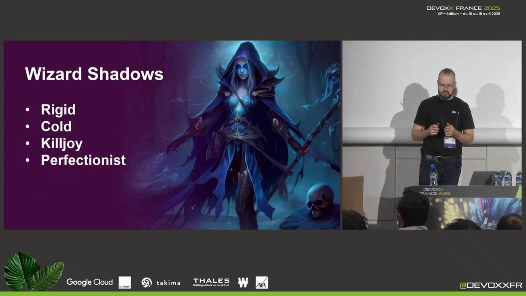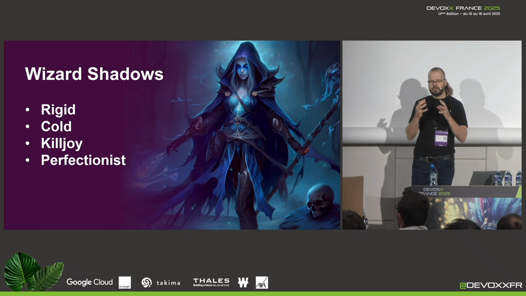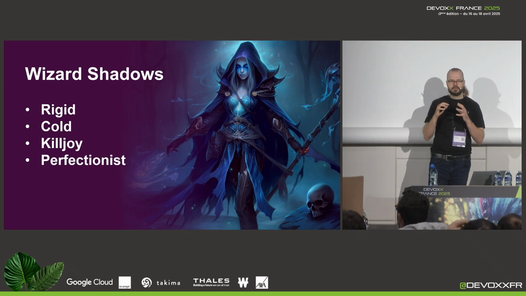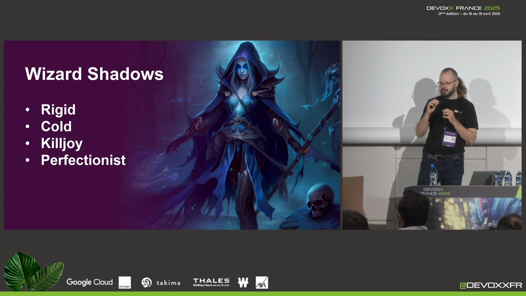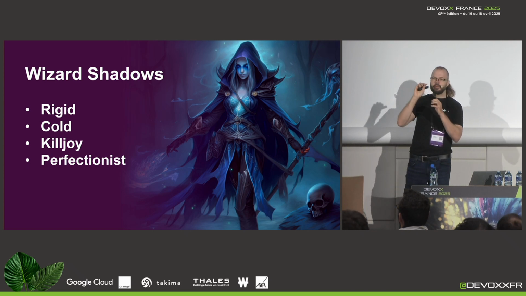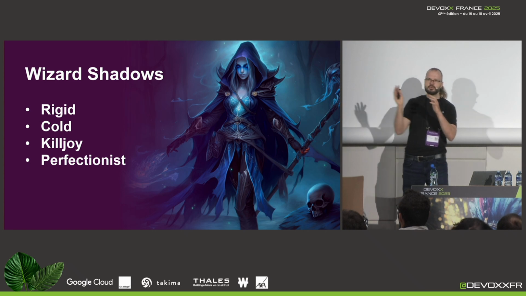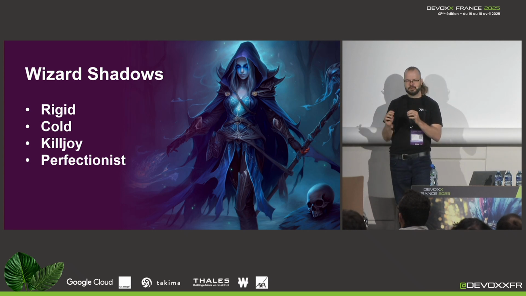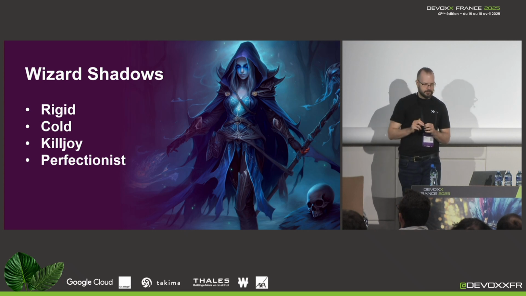There are some, of course, shadows. They are a bit rigid, emotionally cold, maybe. They are killjoys. What does it mean? So imagine you have Bard that is coming, and the Bard has an idea. Okay, guys, let's do this feature. We'll do this on this page. We'll add 2 buttons. The user clicks the button. There will be an email saved. We'll push it to the database. We'll save that. We'll send another email. It will be a great idea. Let's do this. Okay, cool. And now comes the wizard.